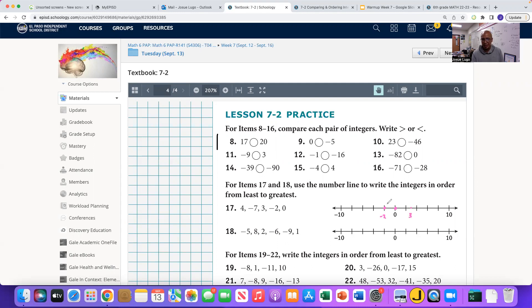Negative 7. So here we have negative 1, negative 2, negative 3, negative 4, negative 5, negative 6, negative 7. Notice where negative 7 is. And 4 would be right over here. So if I were to ask you which of these is the least number, because we are organizing these from least to greatest, well, the least number here, ladies and gentlemen, would actually be negative 7 of these numbers right here. Why? Because it's the most to the left. It is also the largest of the negative numbers. Remember, the larger the negative number, the smaller it actually is. So it'd be negative 7 followed by negative 2, followed by 0, followed by 3, followed by 4. So 4 is indeed the greatest number here.